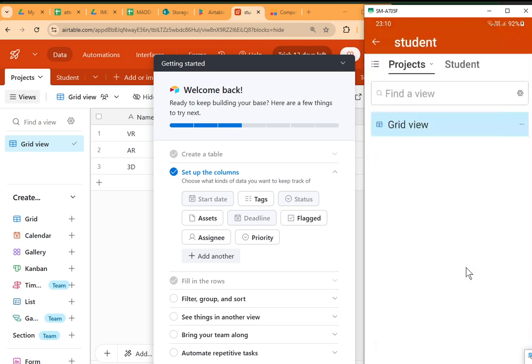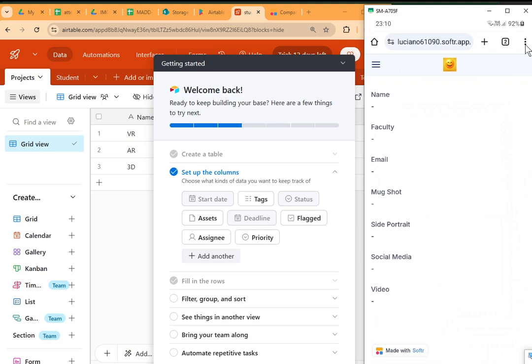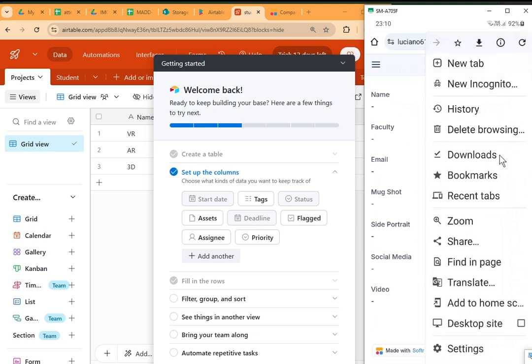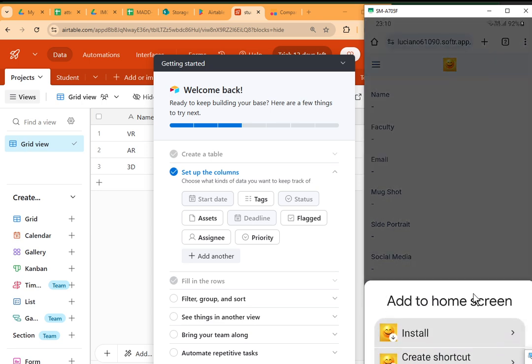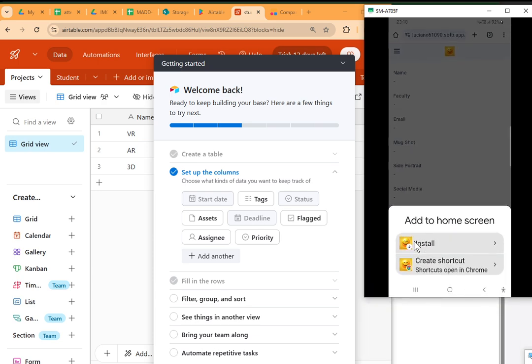For the website, you need to demonstrate in class using Chrome. And then as usual, you have to click the three dots, and then add to home screen, and make sure the icon is already configured. Here the icon is already changed. Install it and then run it using your phone in the lab session.